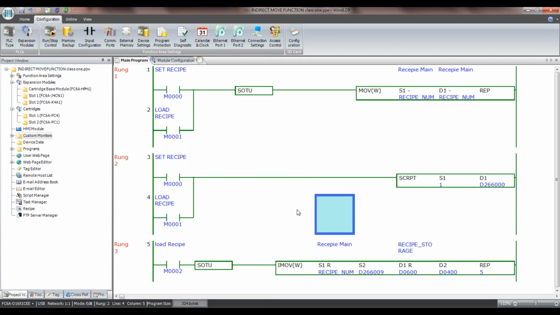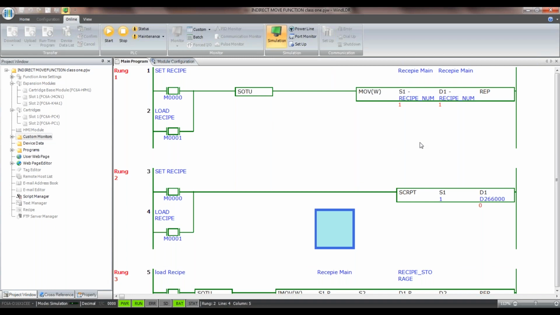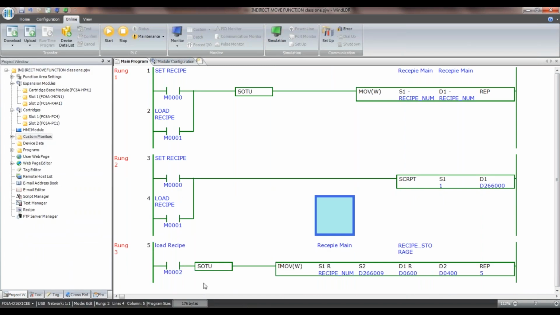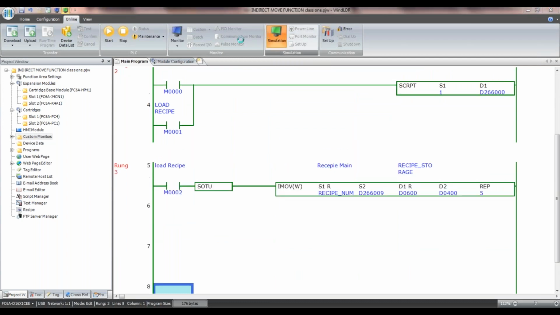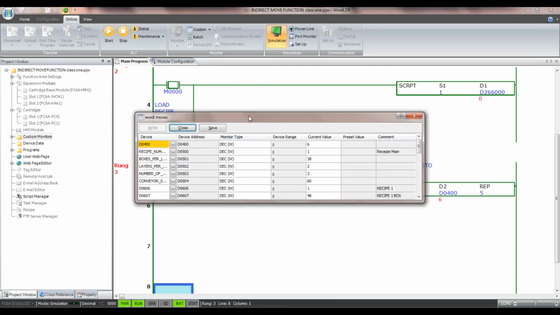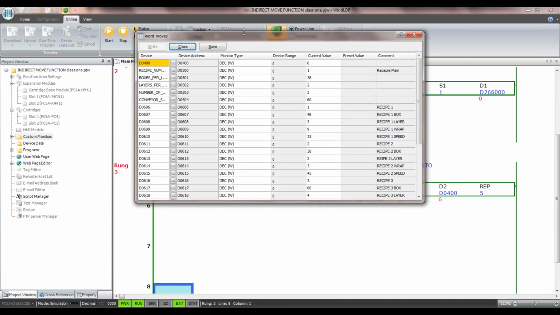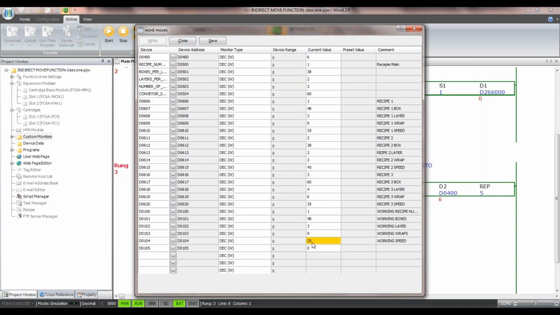So let me show you how this works. It's very simple. I'm going to go online and go to simulation. Now I've already got, let me take that simulation for just a second. Let me move this to the center of the screen so you can see it. There we go. Put it back in simulation mode. I'm going to go to my word move. I've already made this custom monitor. Let me remove all the data out of here. Let me empty this out.